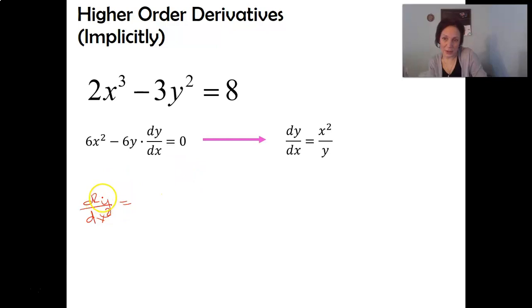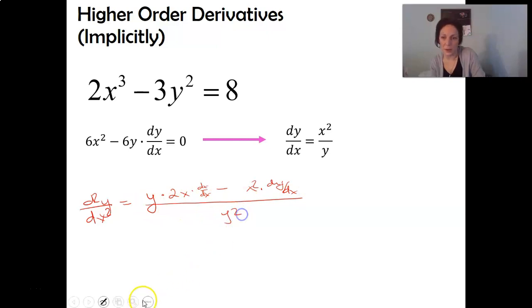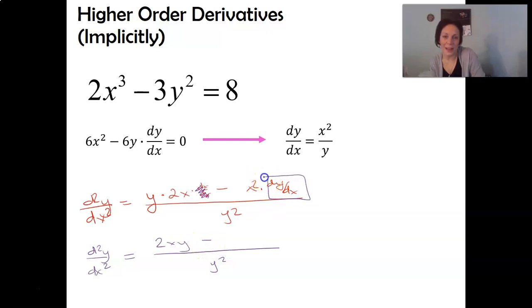But what I'm going to do here is I'm going to say, okay, let's do my derivative quotient rule. So denominator, derivative of numerator, dx/dx, minus my numerator, derivative of my denominator, which is just 1 dy/dx, all over my denominator squared. So you might think, yes, Miss Britton, why are we talking about this? Well, we're talking about it for one reason and one reason only, because you're not done yet. So if I simplify this, I have 2xy here. I have y squared down here. Over here, I have x squared, and I have this dy/dx hanging out.